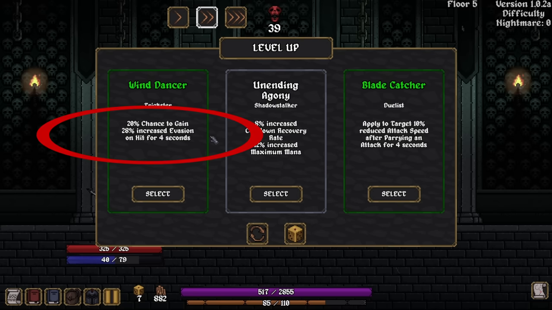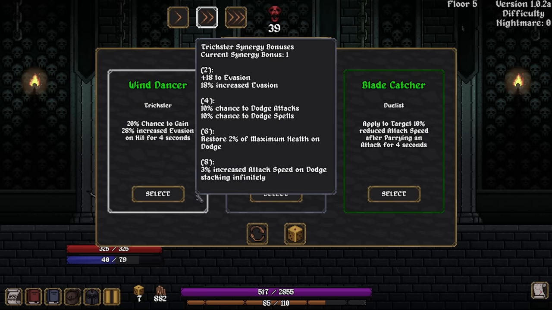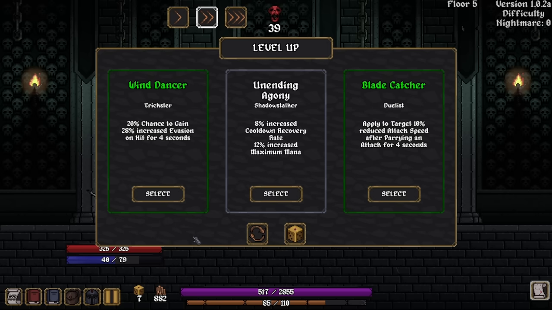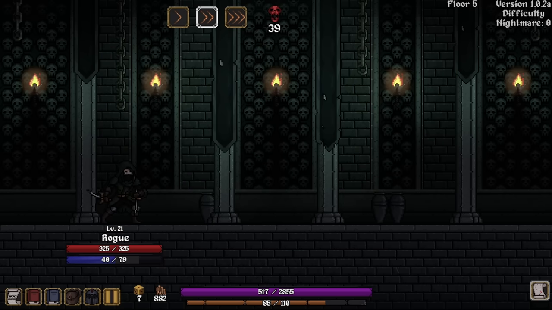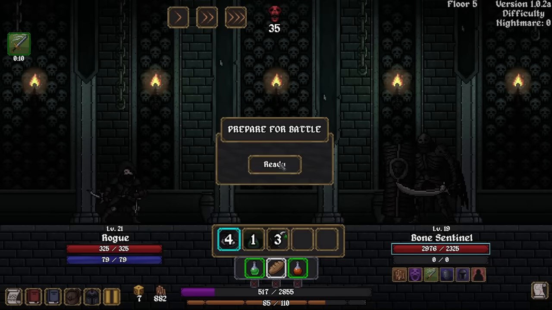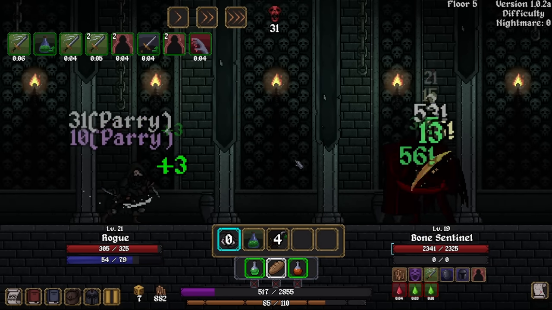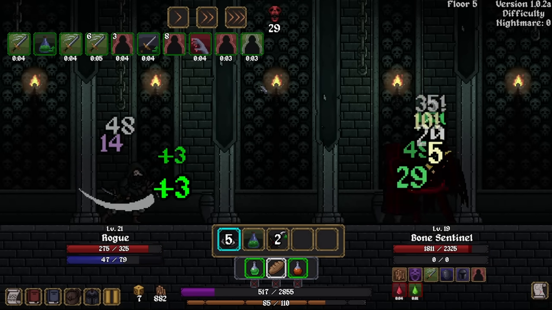20% chance to gain 28% increased evasion on hit for 4 seconds. Okay, that's a decent amount. I'm going to also get 18% evasion. Yeah, we're going to go here. So we're going to start going the evasion route. I would say we go money, event, event, money, fight, event, event instead of going event, fight, event. It's just the straight up better version here. The money version. I'm level 21 and they're 19, so we're outscaling pretty much everybody.